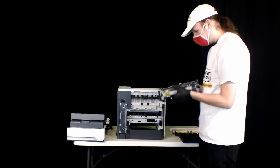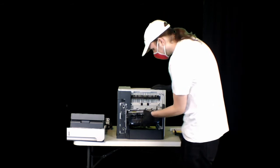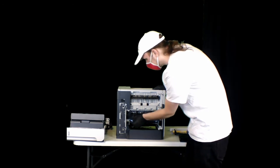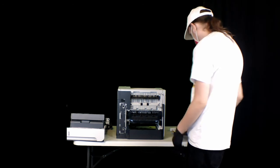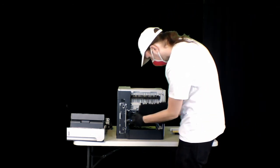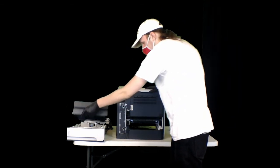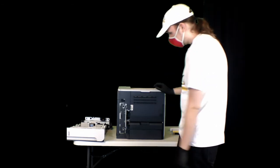You'll take your new fuser unit, make sure you remove the rubber band that's on here if it's still there. You can just push that in there. You'll know when you hear the two clicks that it's in place right. Then again, you start from the nubs, and the one that you took out last goes in first. Goes right there. And this slides right back in right under it.